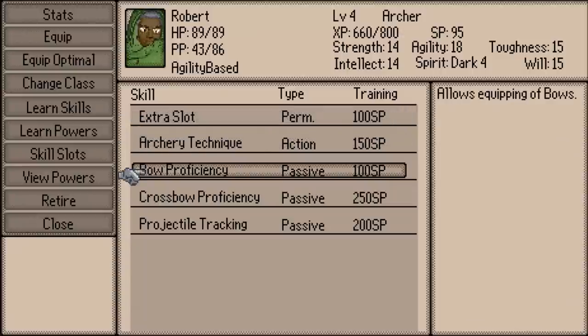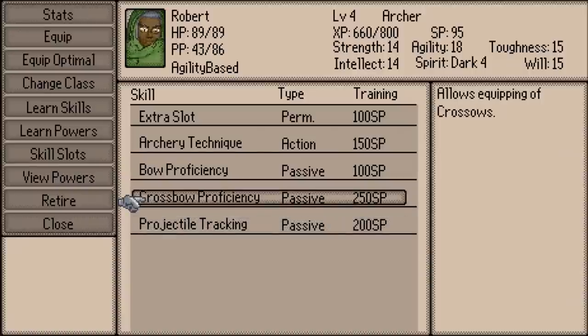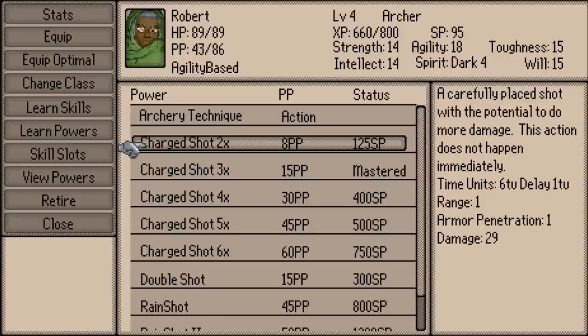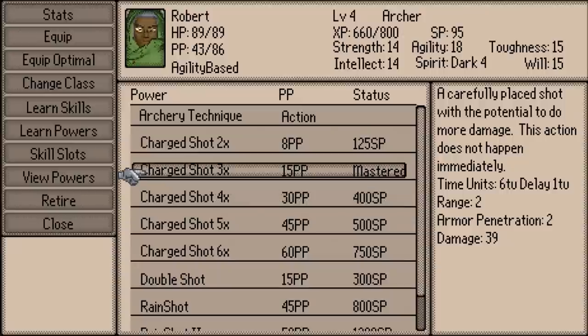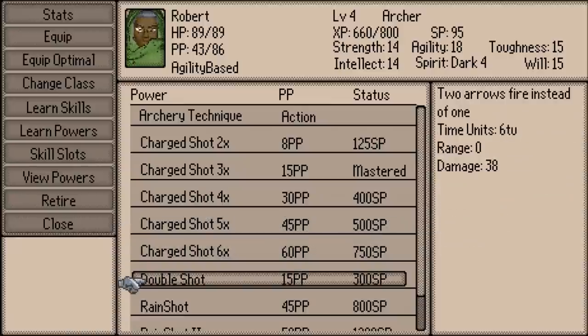Archery technique, bow proficiency, basically allows us to equip a bow, projectile tracking, visualize projectile attacks. Interesting. Allows equipping of crossbows. Oh no, they missed the B there. Whoopsie. It's fine. Powers, charge shot. Range 1, 6 TU delay, but we can still aim it at people. So we have charge shot times 3. 6 TUs and delay 1 TU, delay 2 TU. Interesting. Double shot. We don't have enough SP for any of this stuff.